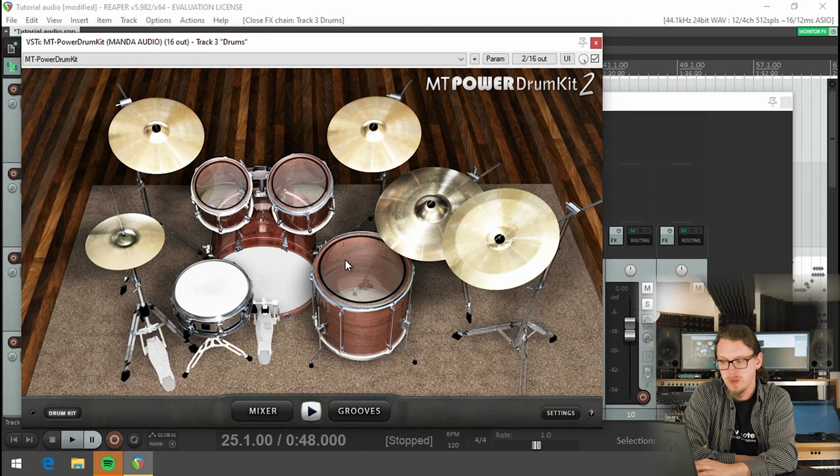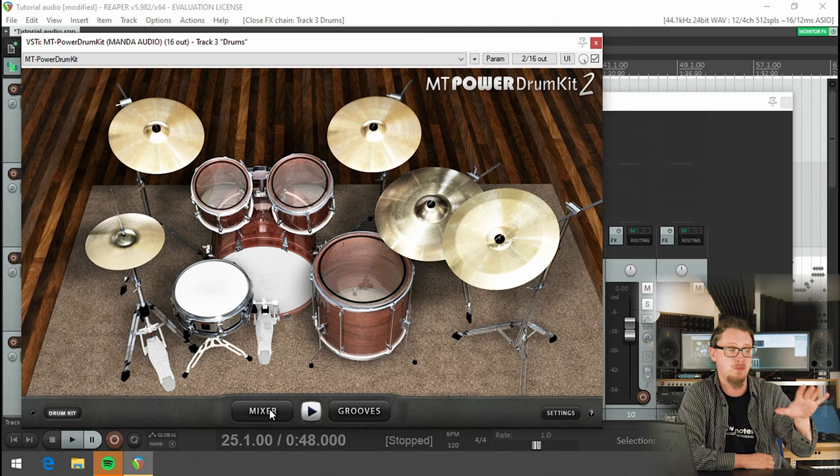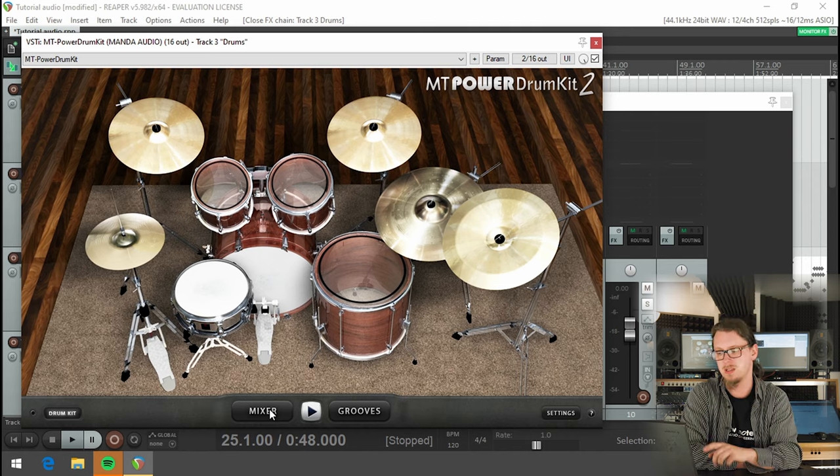So we're going to use MT Power Kit for the long way. And the first thing we need to do, we can see that we've got our drums in MT Power Kit. If we hit them, they'll work, of course. And if we open up the mixer window in MT Power Drum Kit, and this could be anywhere for different brands, for something like BFD or Addictive Drums or that kind of thing. They're all in different places, but consult the manual for your particular software if you're not using this specific one.